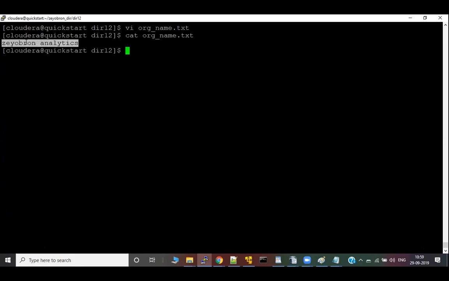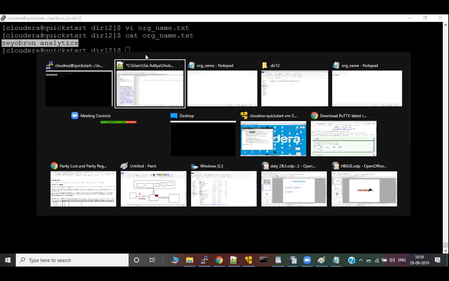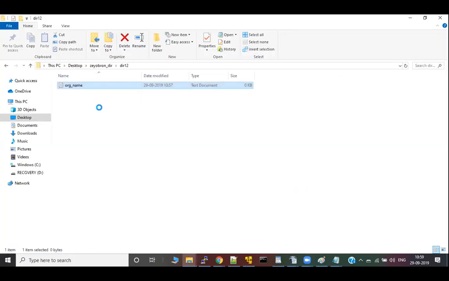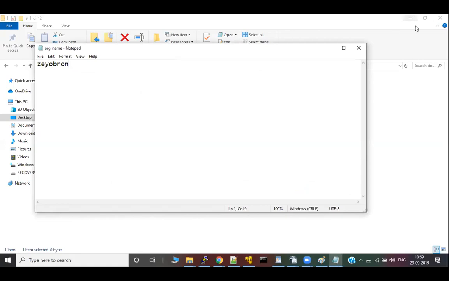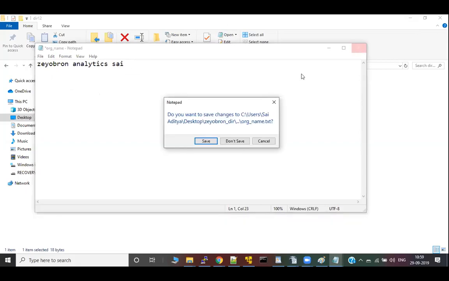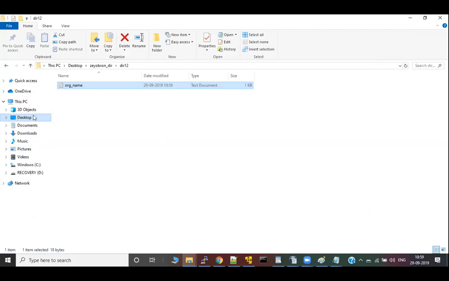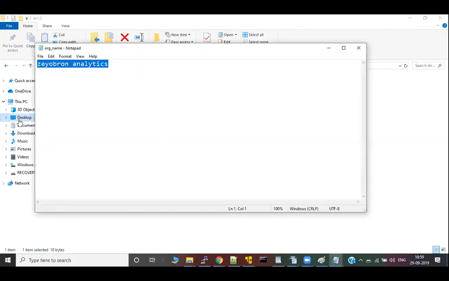Guys, maybe boring for few people, but please bear with me. This is my job, to at least start my Linux commands for the newbies. I'm just reading this file now, but see how that works. What I have done, I opened this Zybro and I saved it and closed it. Now I'm going inside. I typed Analytics, saved it and closed it. Now I'm again going inside. I want to type Zybro Analytics Psi, for example, and I don't want to save this. While quitting it, I'll say don't save. I'll get only Zybro Analytics here.